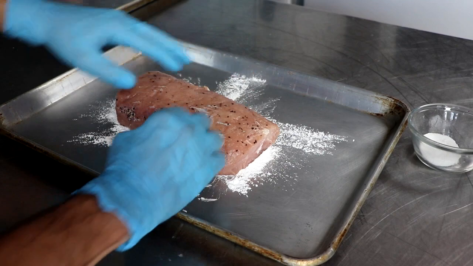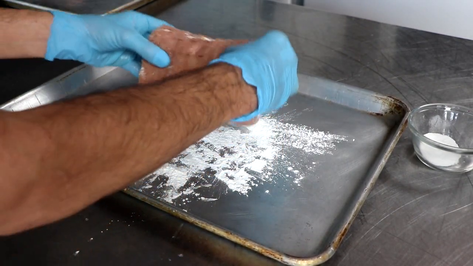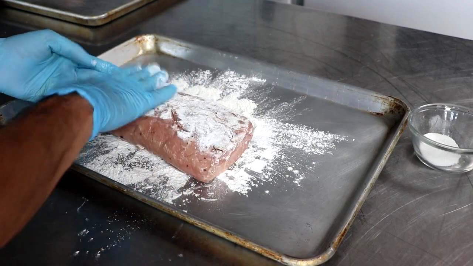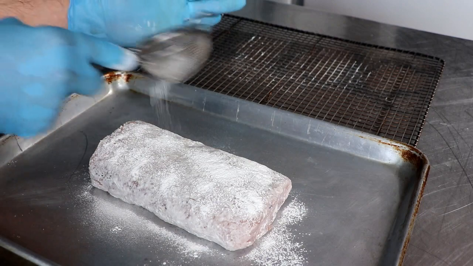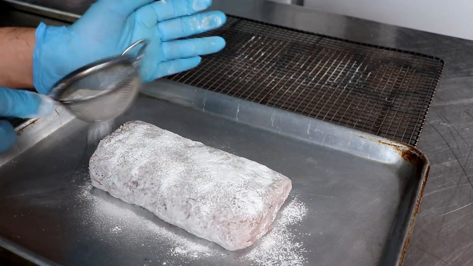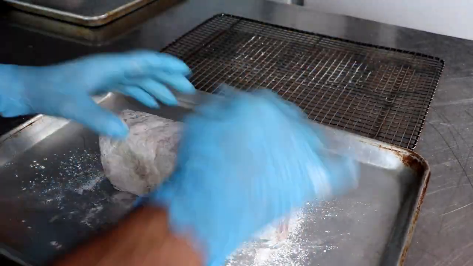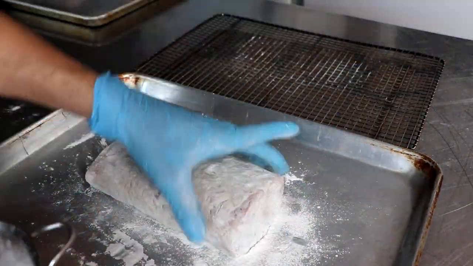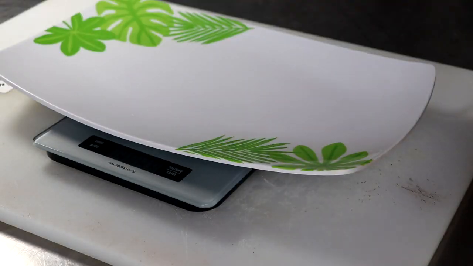And so all I'm going to do is I'm going to take some really finely ground rice flour, and I'm going to coat the entire pork loin. And what this is going to do is this is going to give food to the koji. And so right now I'm just sprinkling the koji with the rice flour that's been in that I mixed here a minute ago. So I've got rice flour first and then koji with rice flour next. And I coat the whole thing.